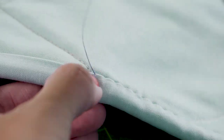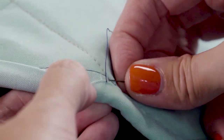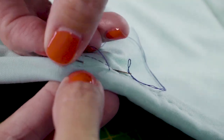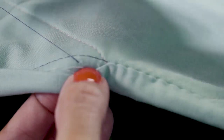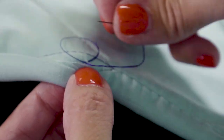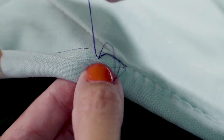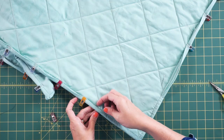So I'm going to do a stitch. Go back in to the same place I just stopped. Pull my needle back through so it's back in this binding area that you're not going to see. Pull it taut, so it's really tight. Put my finger there. I'm just going to create a knot. I'm going to put a loop, pull it through the loop, and cut. So it's hidden. You're never going to see that.